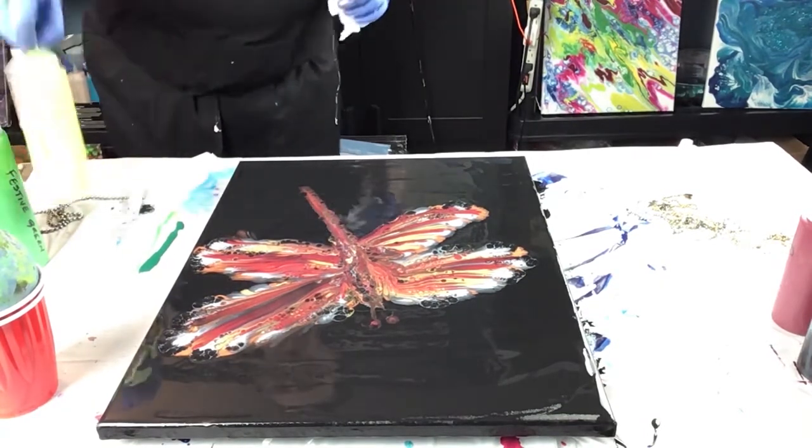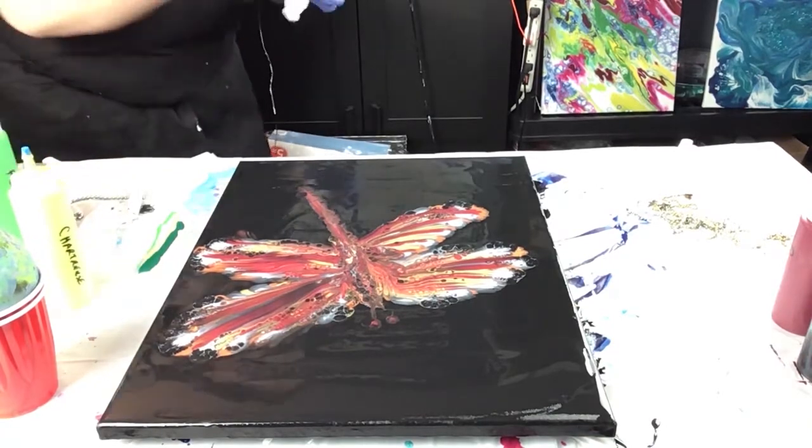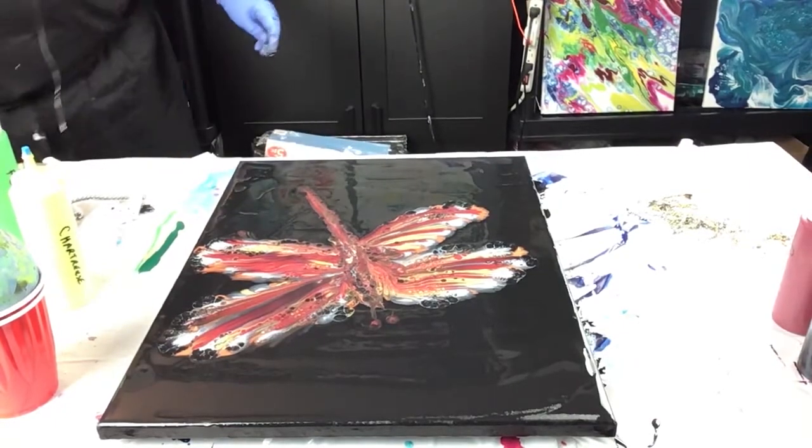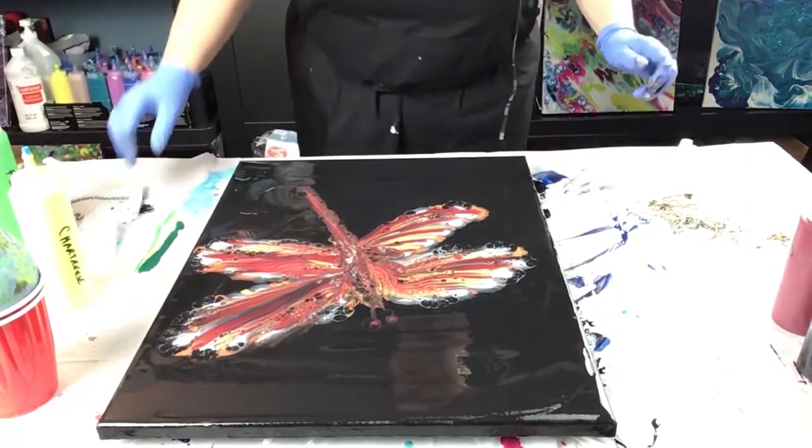Okay. Just dropped a little piece of paint on the floor. Let's get that before I step in it. It was dry. It was all fine. Nobody panic.